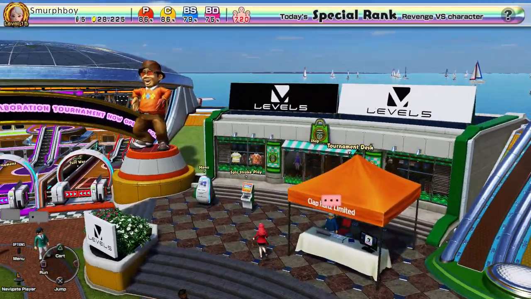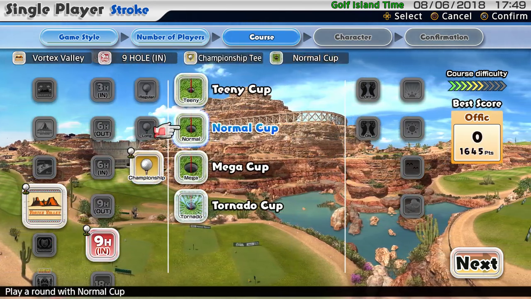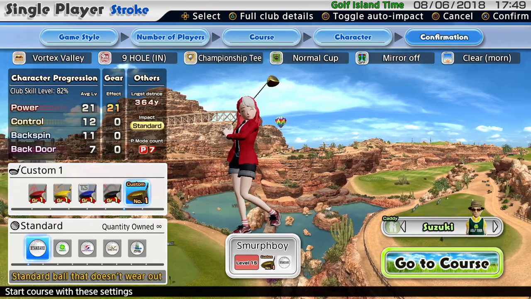Of course, it all assumes that everybody's golf wants to be fair. It doesn't give me rain or something ridiculous. Just gotta load the lobby back in. Of course, we're in international tournament season, so we get all the branding. So Vortex Valley in championship normal. I've not set a score. Let's go for morning. We'll use the custom clubs. Time to begin. Let's go. Off we go.